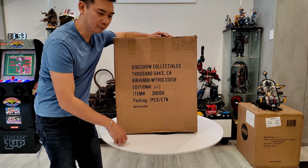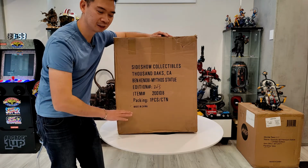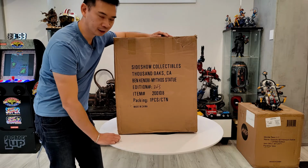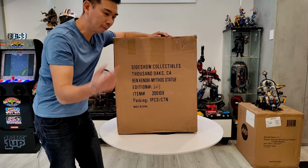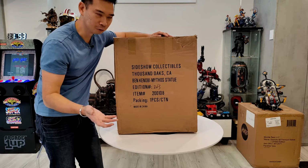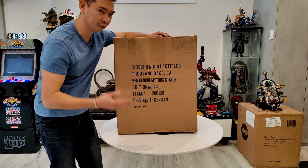So I had bid my max bid of $14.50 US, and I got outbid all the way up to, I think it was somebody bid $1,600, and I said, I'm only going to pay $14.50 for this. That was already $50 more than what I wanted to pay. And so if I get outbid, I get outbid. But luckily, the person who outbid me and the person who outbid that bidder both declined on purchasing the statue, which is kind of like a D move. I don't want to swear, say vulgar words, but that sucks for the seller, but great for me because then he gave me a second chance offer. I scooped it up right away.